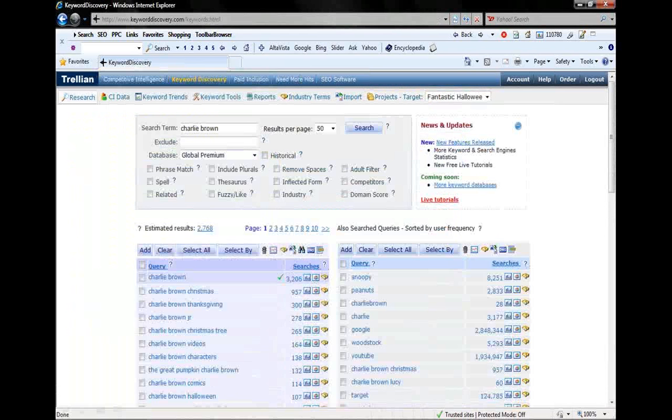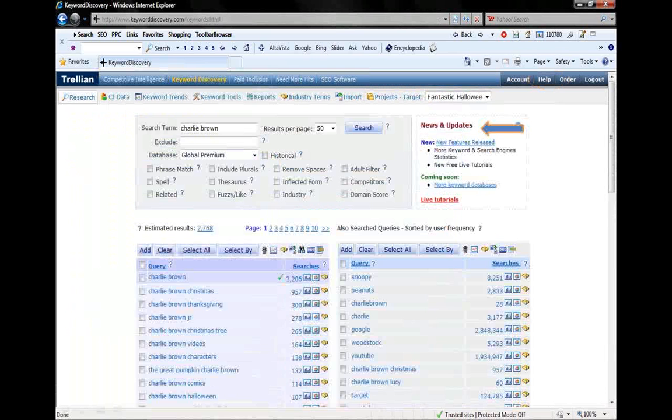Now, I want to cover a couple of help options that we have available. You can use our help menu, which will drop down a list showing some of our pre-recorded videos on certain aspects of the tool, a link to our live tutorials, a link to our user manual, and our frequently asked questions.